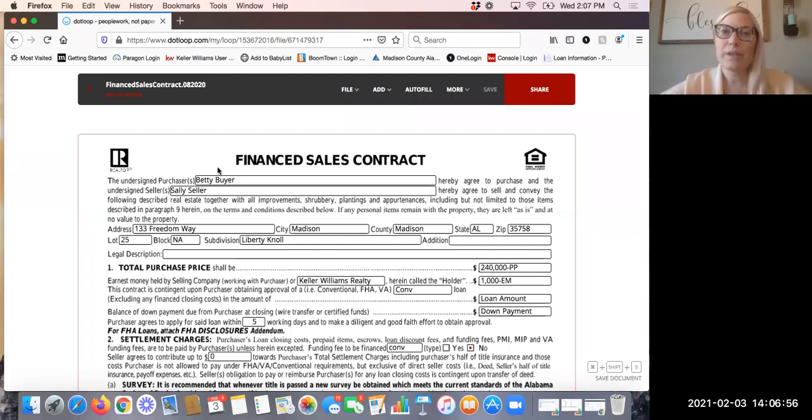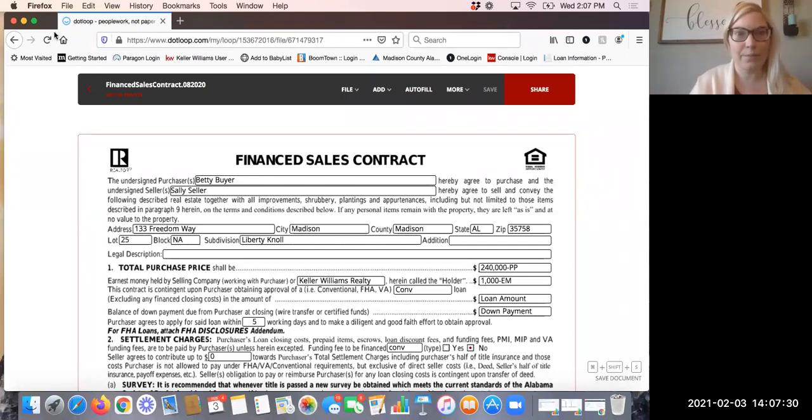If you have a cash buyer, you would be using the cash sales contract. The reason that we teach the finance sales contract is because that is what 90% of the contracts are in our area. Now, with that being said, cash has become very common. But if you can fill out a finance sales contract, you can fill out a cash sales contract. Make sense? It's the same exact thing, except it is cash instead of financing. That's it. That's the only difference.